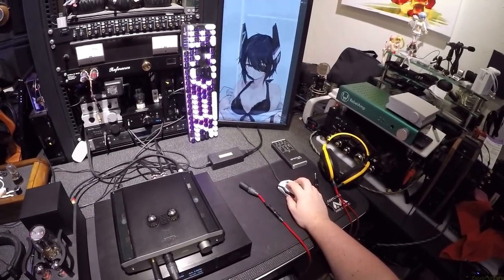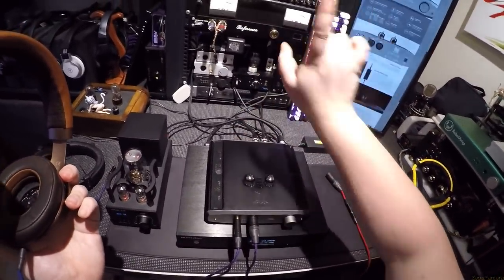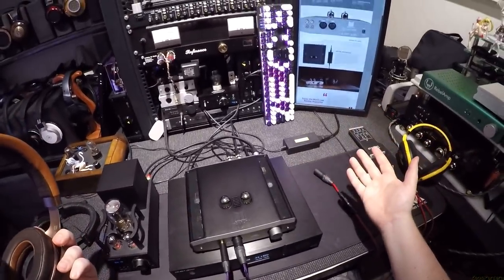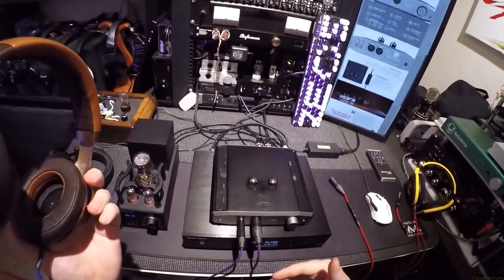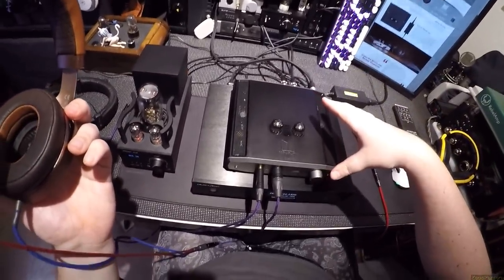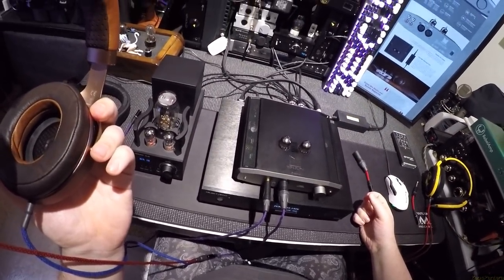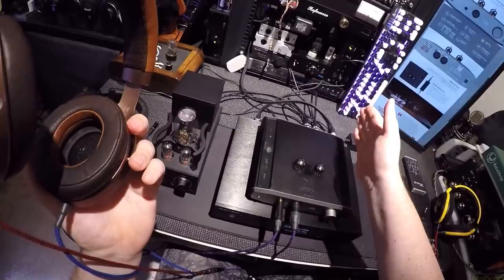If we look at the numbers here for a quick sec while I hold this precariously up in my hands. 33 ohm load, single-ended, a little under 2 watts, 1.78 watts. That's not bad. 1.78 watts is manageable. And then 56 ohms, 1.13, and then 0.45 and 0.23. This amplifier, balanced, 33 ohms, 6.62 watts. That is more powerful than the 789, and the 789 is stupidly powerful.